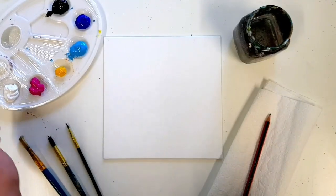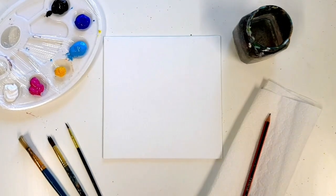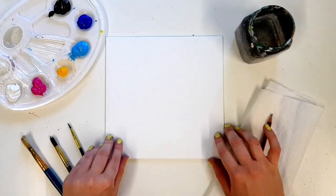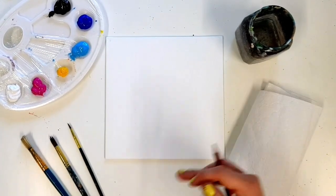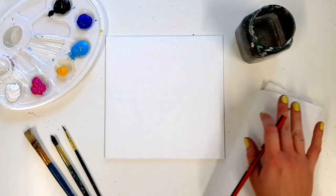So here's our setup for today. Another thing that I haven't got out already is a little bit of cardboard that you're going to need for this. Thick or little, it's entirely up to you guys. It just helped push a bit of paper out. We've got our canvas board here in the centre, which is a square one today. You can of course use another one if you want. We've got a HB pencil and then our 3 paint brushes, big, medium and small.